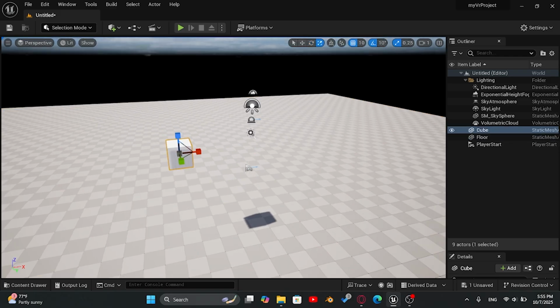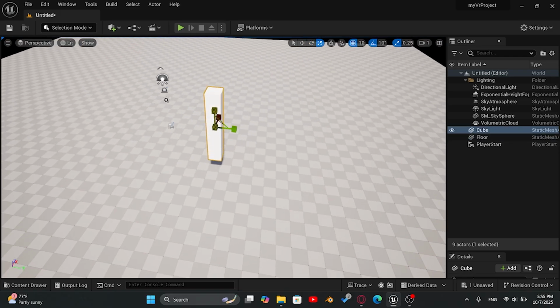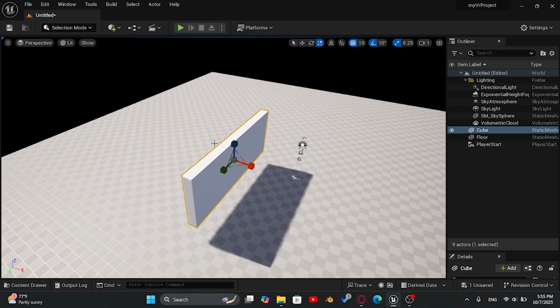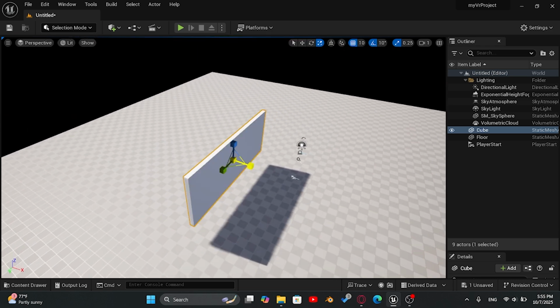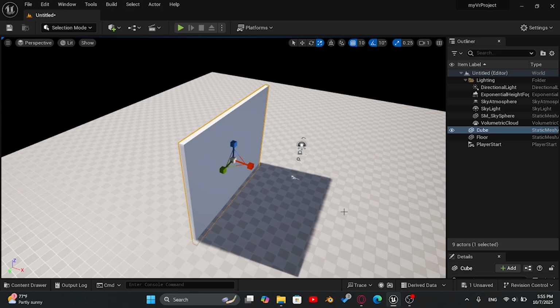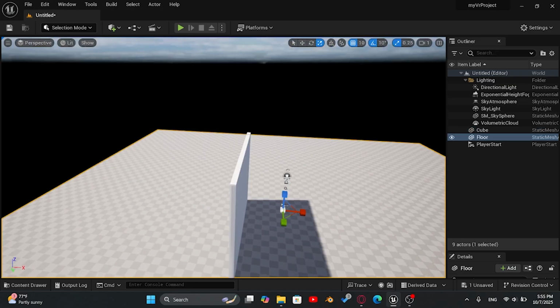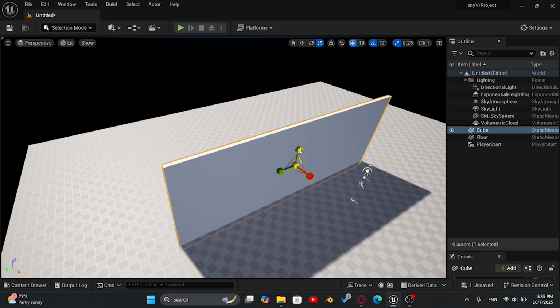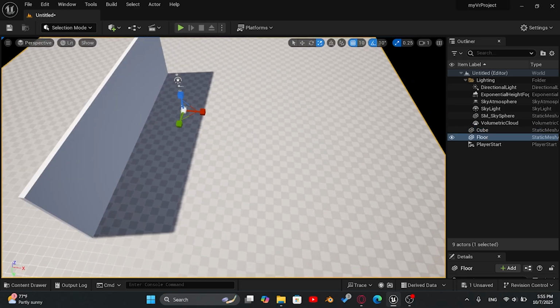And if you hit R, you can reshape the cube, which is what we are doing here. So there you have it, your first wall. Again, you can change it to whatever shape you want.